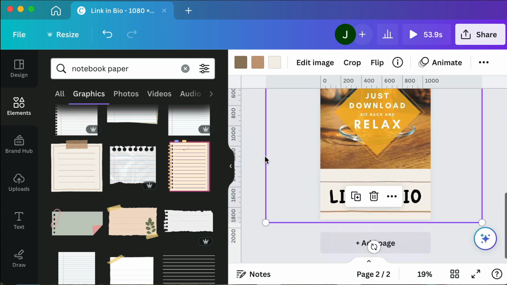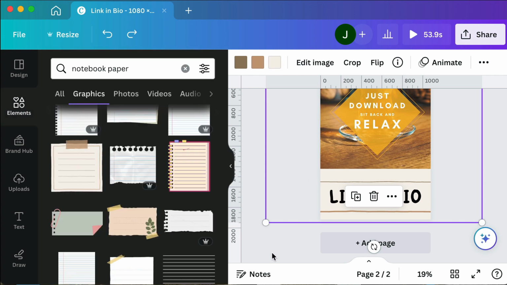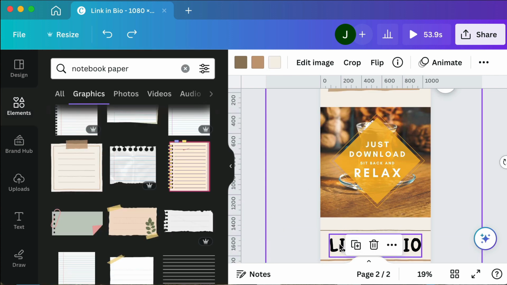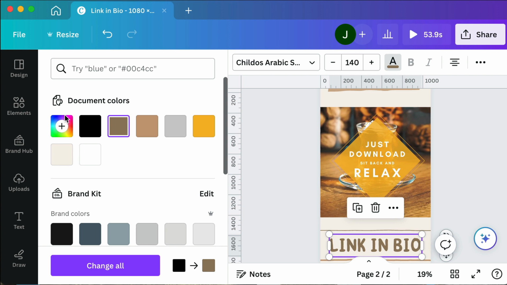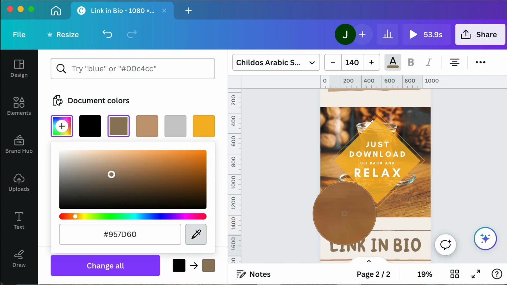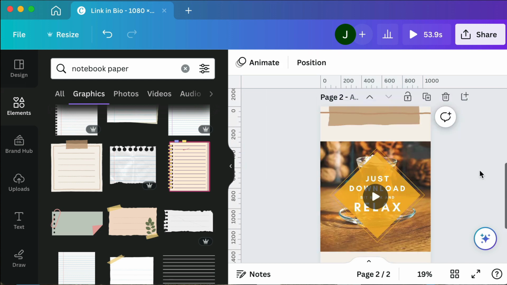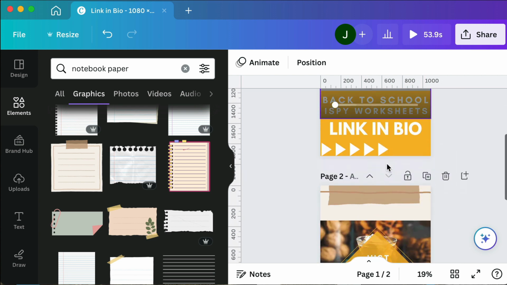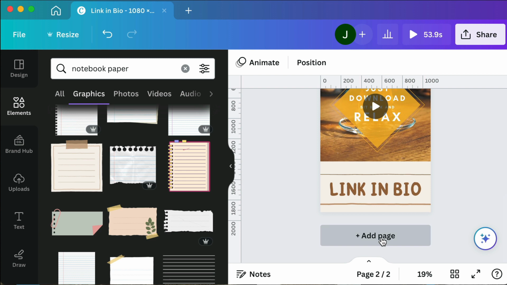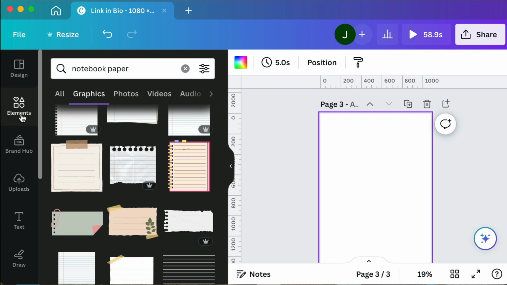And you can also change out the colors on some of these. So if you wanted white, you could do a white paper. But I kind of like the tones. I like the neutral tones because it does go well with the video. And I actually might change this to more of a darker brown. Or I will grab a dark brown out of the photo. So there we go. Here is another format that we did that looks different. And then let's go ahead and add a new page, and we're going to look at maybe a chalkboard.